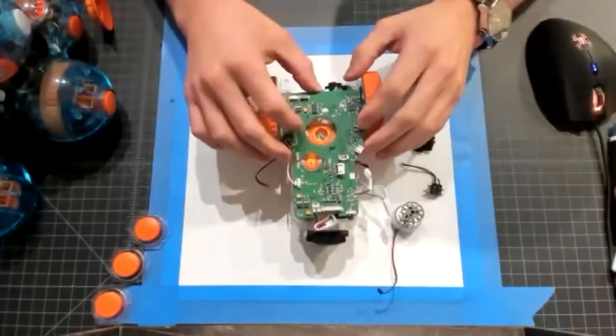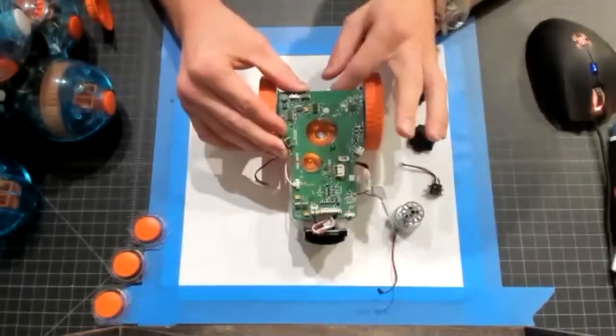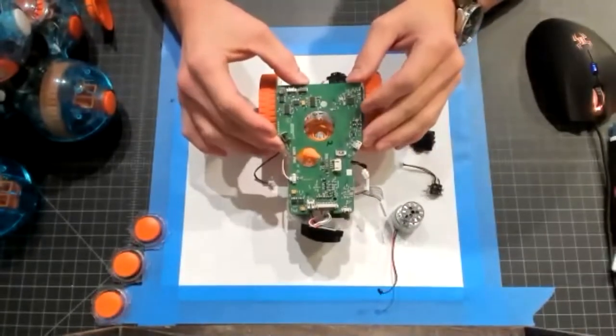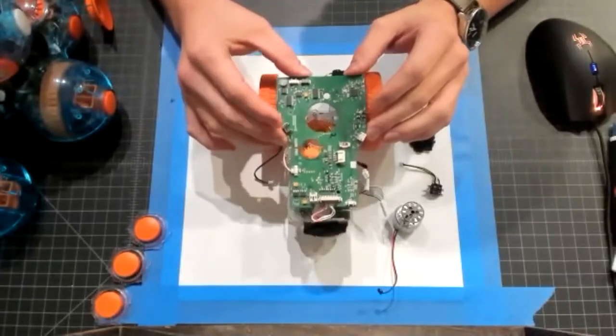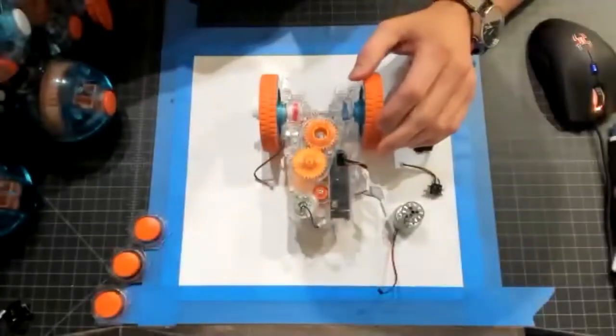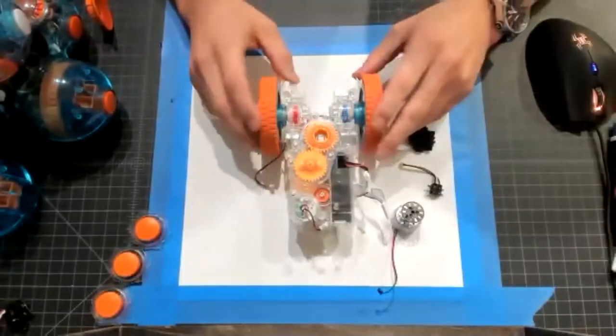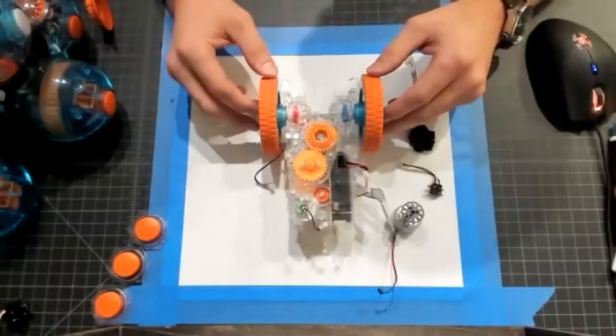But just really briefly, I wanted to show the main PCB. Jonathan is going to provide a much deeper look into that. But just to show positionally where this sits inside the robot, super cool. And Jonathan will get into that. Below that, you see our main gearbox and chassis for the robot.